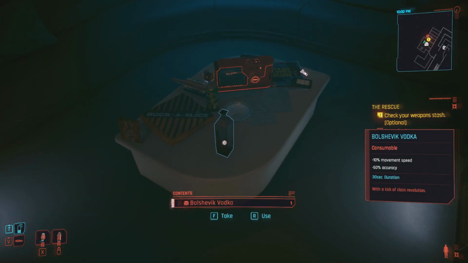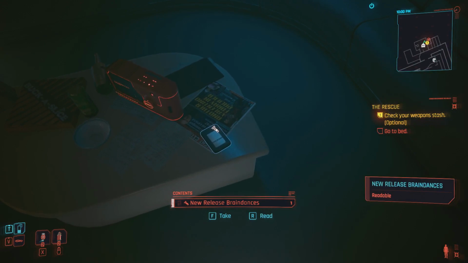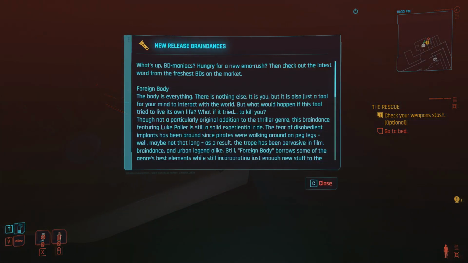Vodka. A Bolshevik. New release Brain Dancers. What's up, BD Maniacs? Hungry for a new emo rush? Then check out the latest word from the freshest BDs on the market. Foreign body. The body is everything. There's nothing else. It is you, but it's also just a tool for your mind to interact with the world. But what would happen if this tool tried to live its own life? What if it tried to kill you?